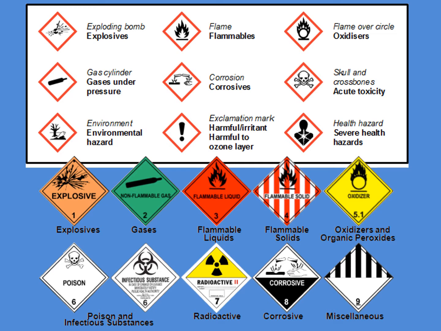So let's go to these symbols, and then you can identify explosive and flammable, oxidizers, and if the gases are under pressure, you will have these symbols, and the corrosive symbol, and then for acute toxicity we have the crossbone, and if it is environmentally hazardous, you will have the tree and fish symbols, and if it is harmful, you will have these symbols, and if it is severely health hazardous like carcinogenic materials, you will have these symbols. In addition to that, there are some other symbols like radioactive material, biohazardous, and some other things.